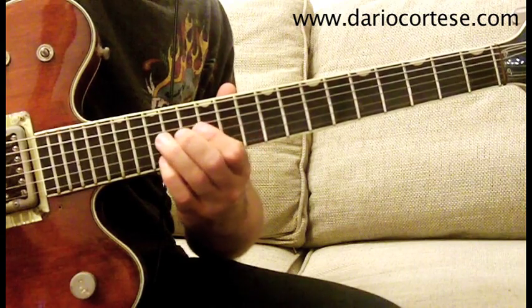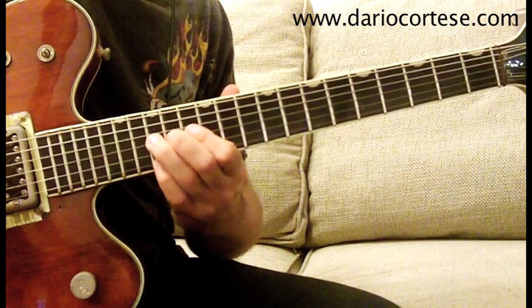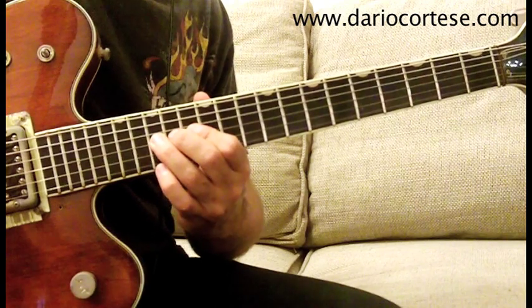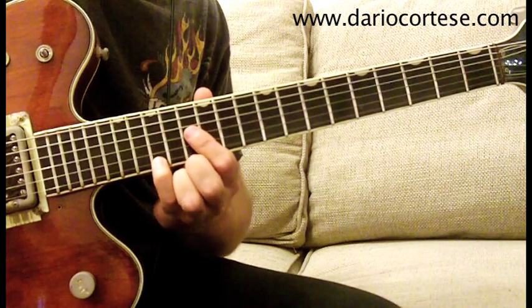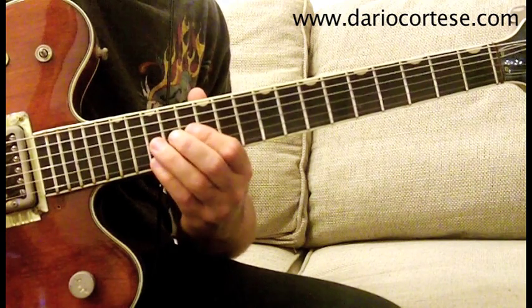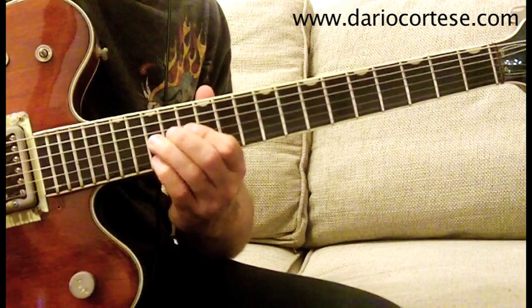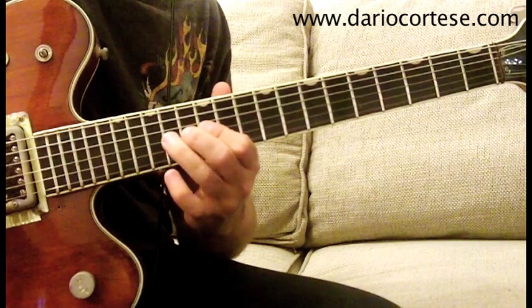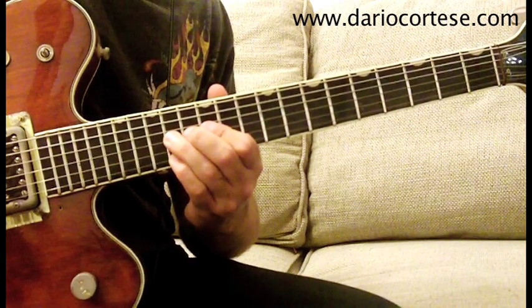Then we move the whole thing 2 frets up and we play on the G string 13, 14, 15, and 15 on the top E, like this, and we'll repeat it twice. And then the same thing, one fret down. So lick 6 goes like this.